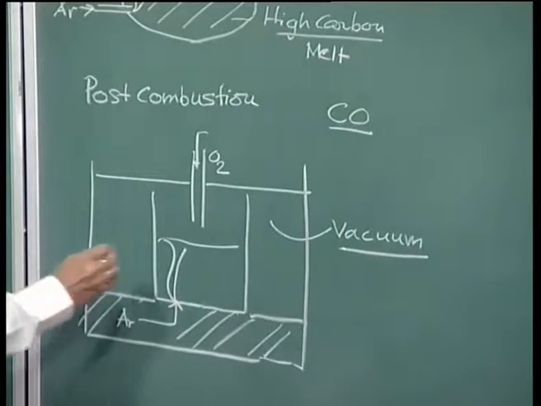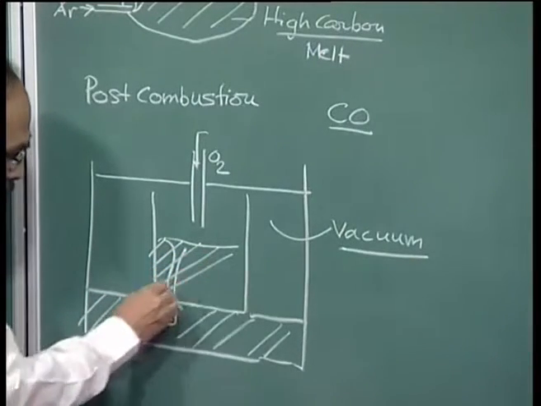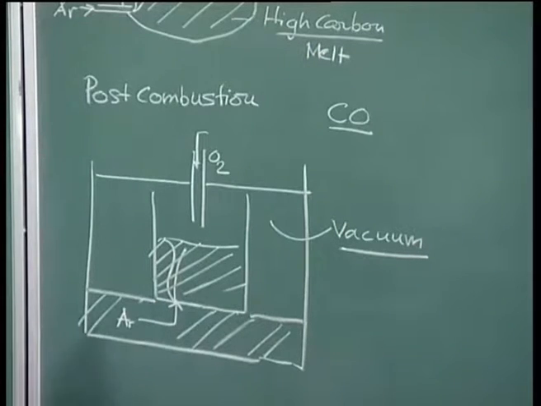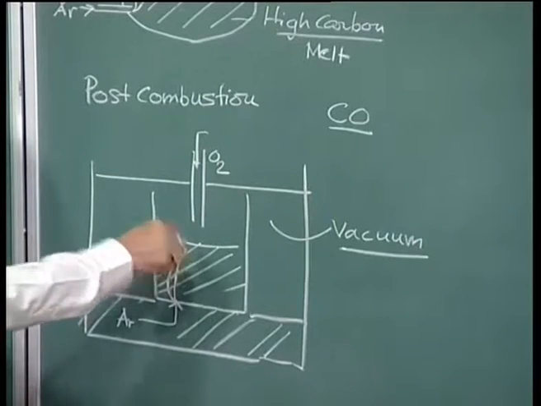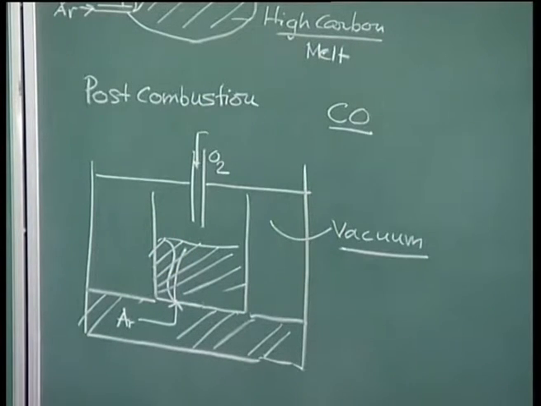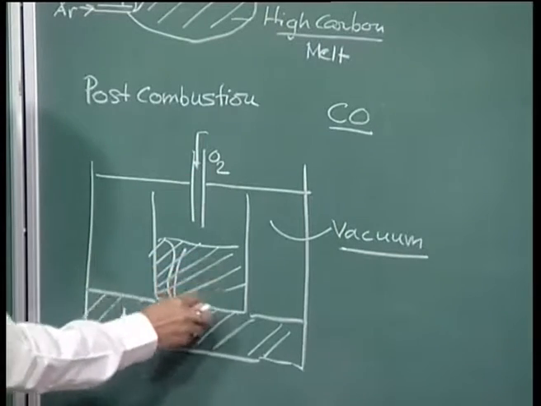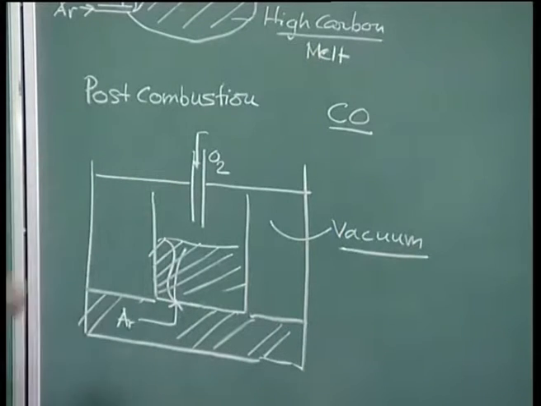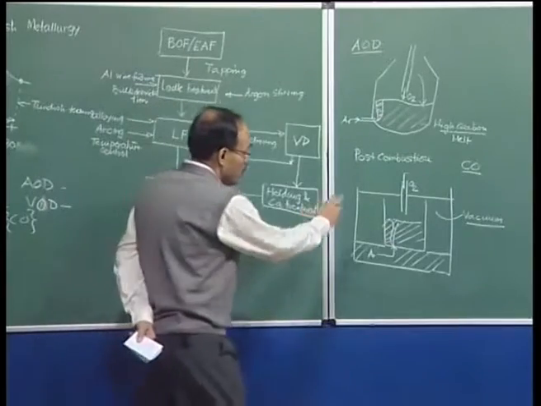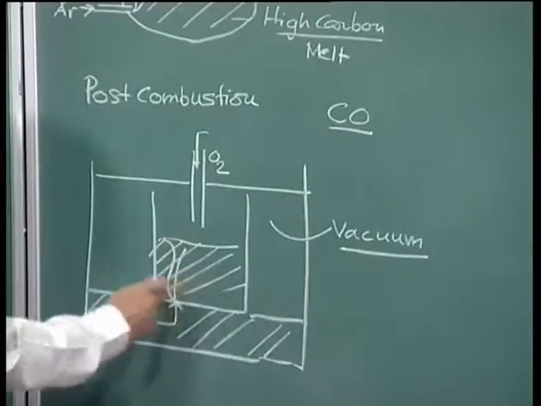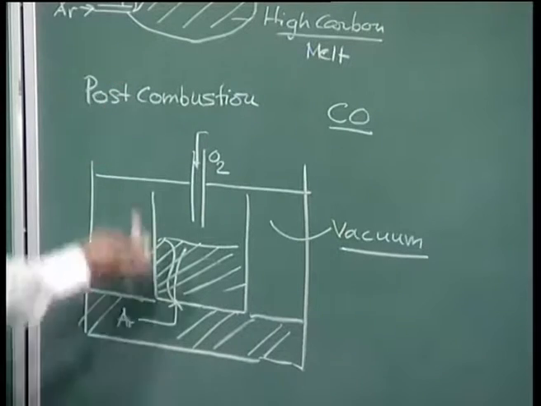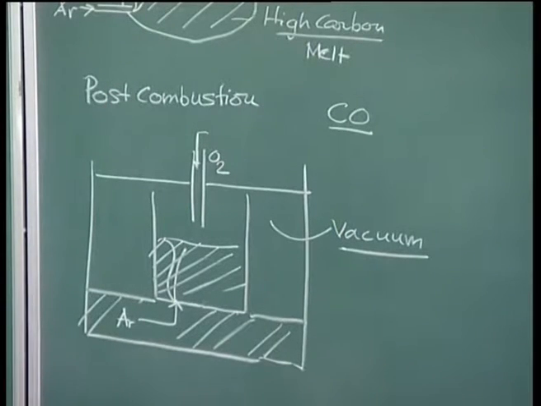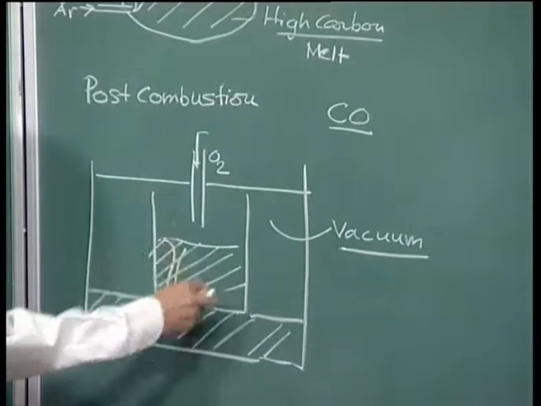So, basically the same process: we have metal here, we have argon gas which is injected from the bottom, because we are talking of the gas having to dissolve into the metal, and this dissolution is a mass transport controlled process. The dissolved oxygen has to go everywhere to find carbon, so you require some stirring. Top lances, as you must be knowing, are not conducive to producing an extensive amount of stirring here. Bottom blowing of gas is far more effective for producing a good amount of stirring. So, therefore, argon is introduced here, which produces a lot of stirring.